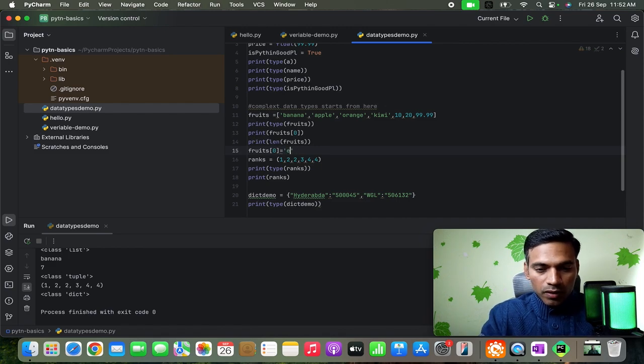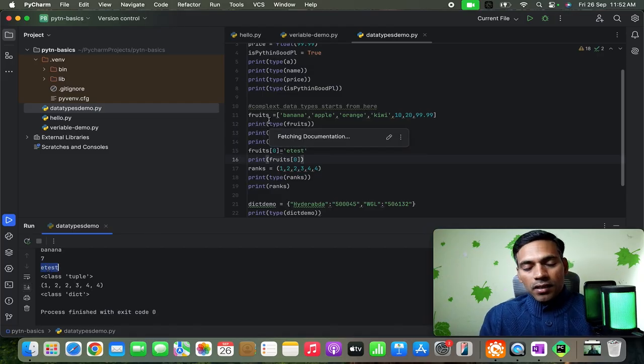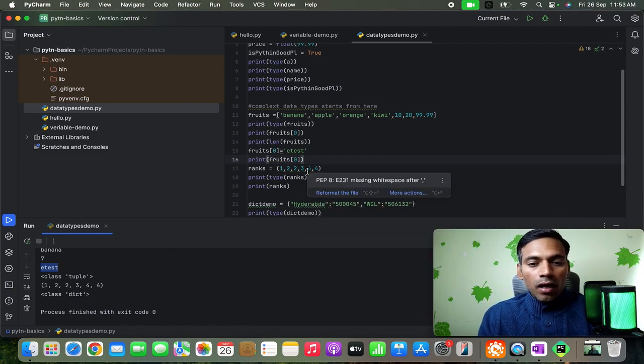Okay, so don't worry about this thing. And now if you try to print the 0th position value here, after you print the size of the list, the value was updated. So basically, once you create a list, you can update it with new values, but in the case of a tuple, it's not possible. If you try to update the value of the tuple, it is going to give you an error. So that is the meaning of unmodifiable or immutable behavior of the tuples.